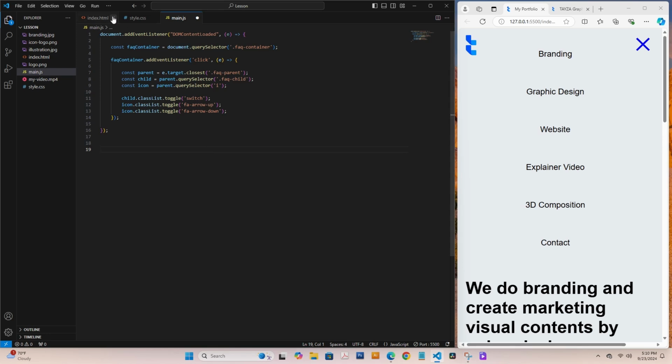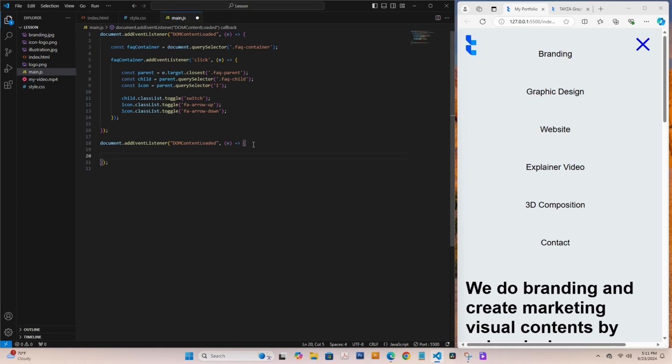So what we're gonna do is the same concept. We're gonna load our document so that we make sure all the HTML is loaded. I'm just gonna copy from the first line. It's the same rule: document.addEventListener, and we're gonna have DOMContentLoaded. Once it has loaded, we're gonna have a curly brace, then true, one closing parenthesis, and a semicolon. Inside the curly brace, we're now gonna assign and build our values. Those will be our variables.